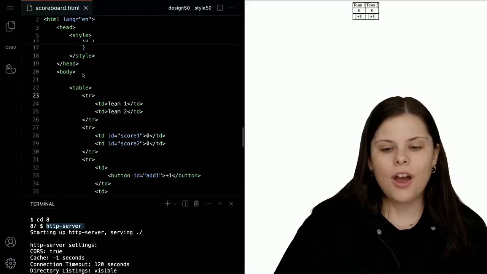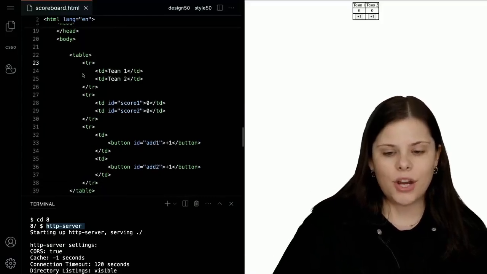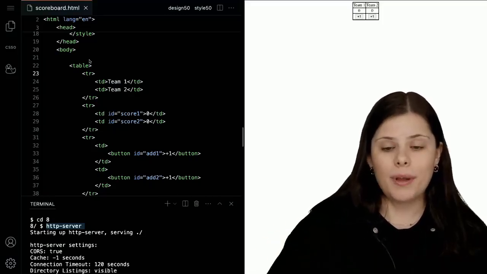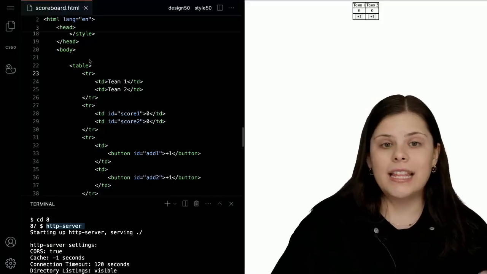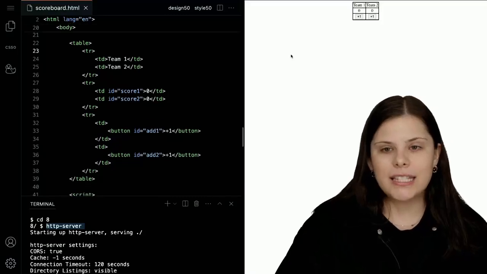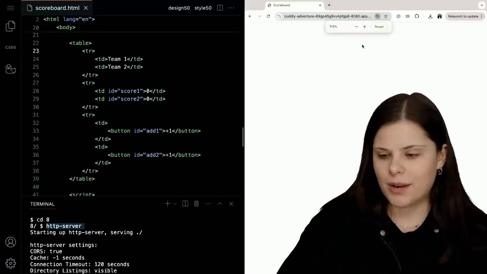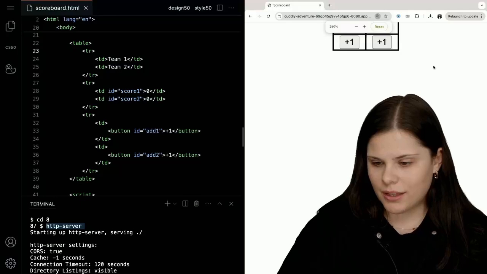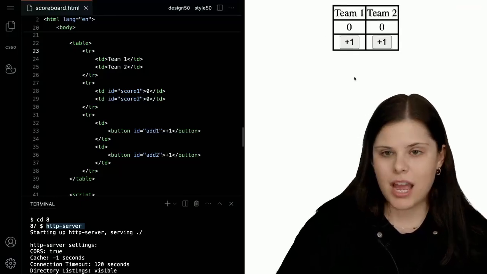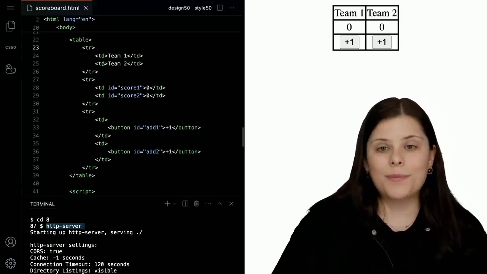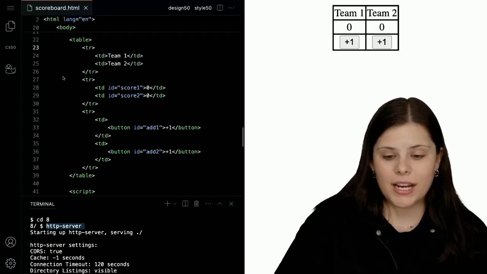And then comes all the other ones. So head and body are the two big sub tags that encapsulate some information. Inside of body is actually the table that we see right here on the right. And maybe let me zoom in a little bit as well, if it'll let me. Okay. And these are all the elements that help us create the table that we see on the right.